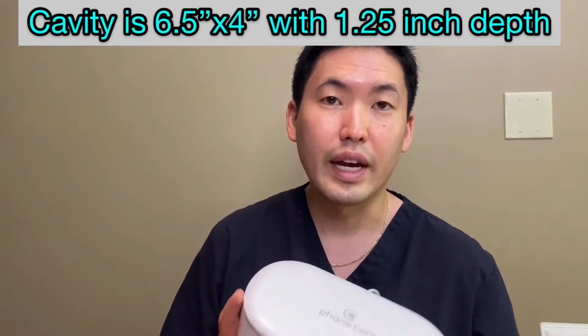So just a little bit more of depth to it. I did measure the dimensions and I'll put what I measured here, which is very similar to what they have listed on their website. And the cavity, as you saw, is much better than the UVC sterilizer I had before for a phone. So that's meant for just a phone. My iPhone 11 Max will fit in that other one that's just meant for phones. Definitely will fit in here.